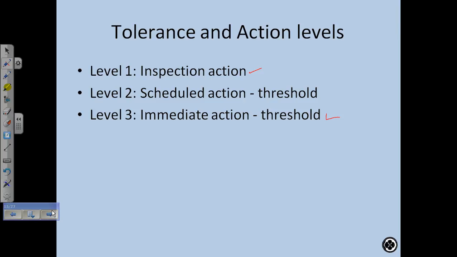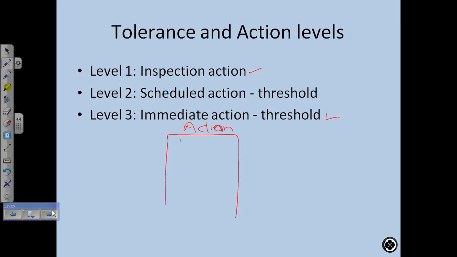Another example, a wedge being loose, and you've got to take immediate action. All right, so these are nice levels. I've incorporated these into my worksheets. Every worksheet I have is just a list of tests and results, and then I have an action level on the right for every test I do. It's important that if somebody looks at my report, it's not just a bunch of numbers. Did it pass or not? We want to indicate that for every test. So I have a column on the right, and it doesn't say pass/fail, now it says action. That's my new column.